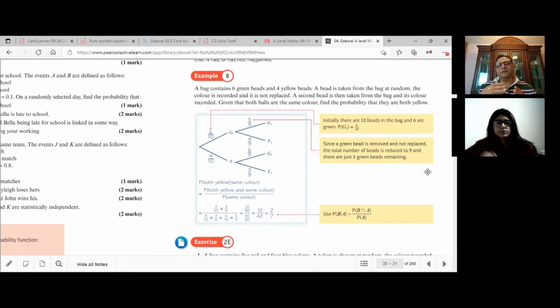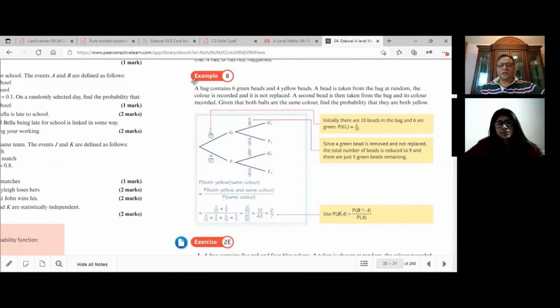A very important thing is we are not replacing. Since it is without replacement, that means it is a conditional probability. This is a dependent event, not an independent event. The probability has changed. As soon as you take away something from the sample space and do not replace it, the sample space has changed, and therefore the second event has a different probability, dependent on what occurred earlier. So we are definitely getting into the conditional probability case. Is that clear to you?